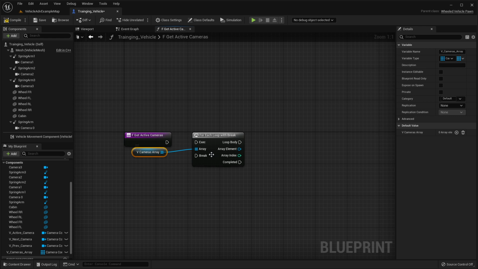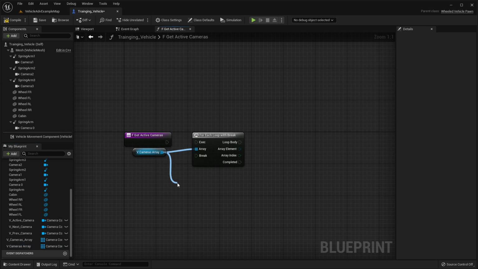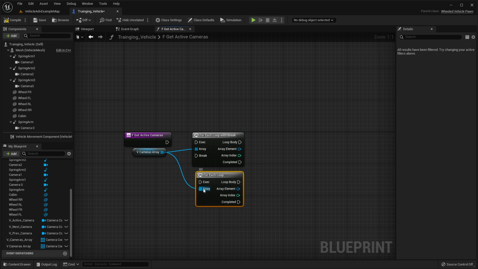So a for each loop will search through the whole array and finish at the last one, or whatever we set it. I'll show you. A for each loop goes for every single component in this array, while with this one, once we find something, we can stop straight away. So that's what we want to do.